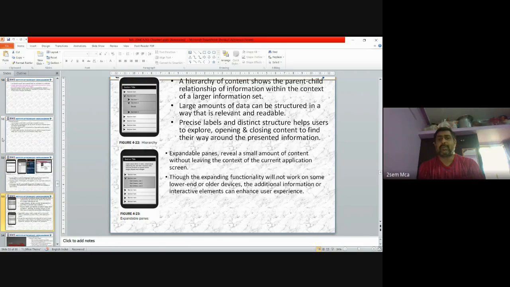And extendable menus: for this I gave an example of the features and descriptions of one particular mobile in commercial apps like Flipkart and Amazon. Only 3 to 4 lines are shown, and if you click on that, the extendable pane opens with extra information in detail, and you can scroll and see that information also. That we discussed in the last class.